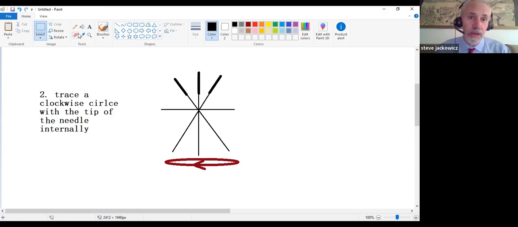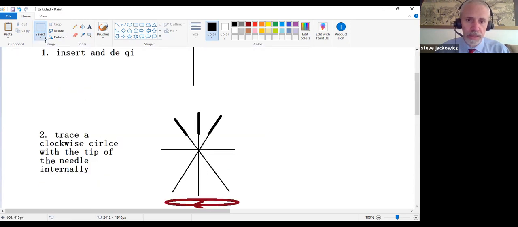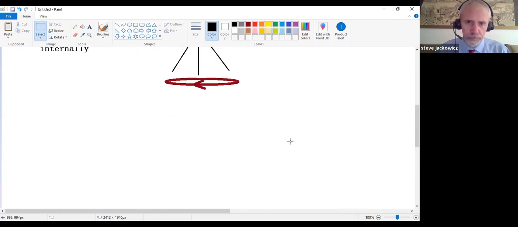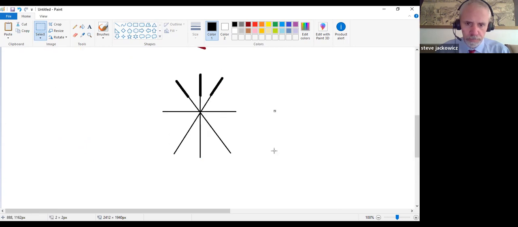Now, the next one, I don't have to draw as much of a diagram. I just have to take this diagram and fiddle with it a little bit, because then we're going to take actually we'll take this one, right? And we're going to trace through the center. We can take this one, it's fine. All right. Step 3. And now we've gone clockwise.